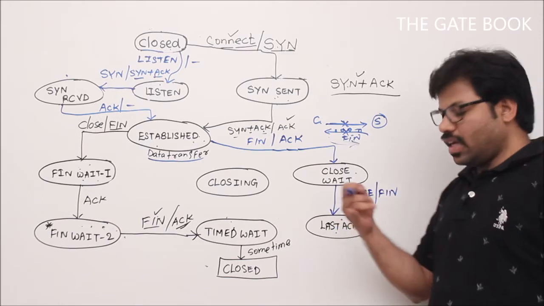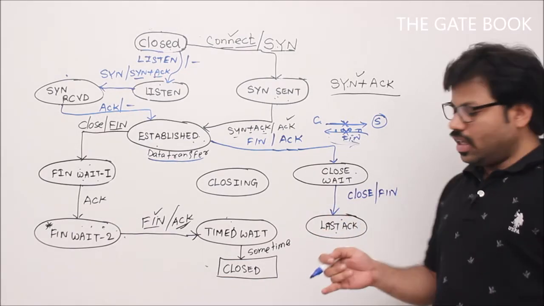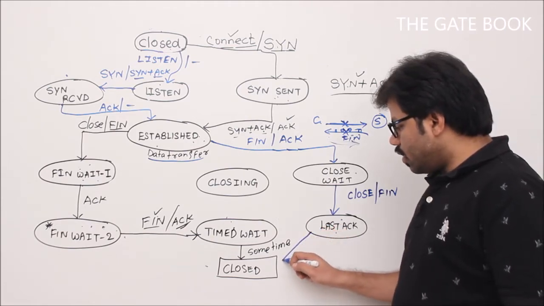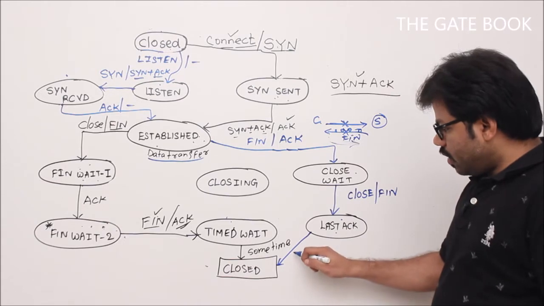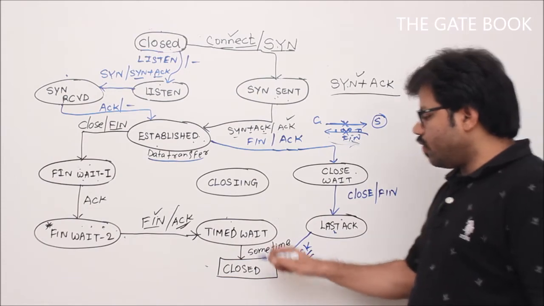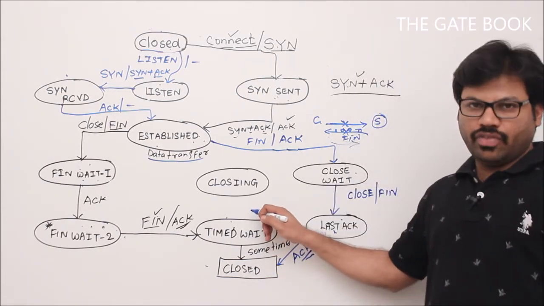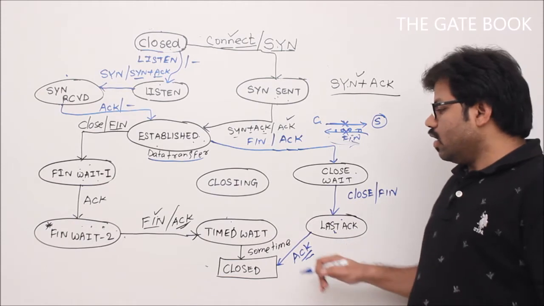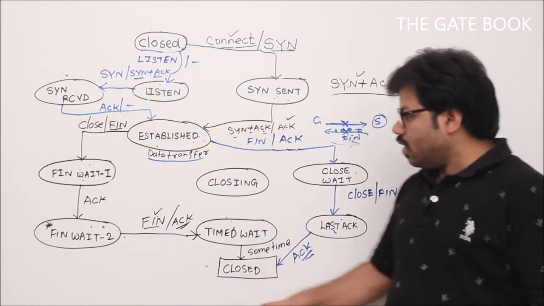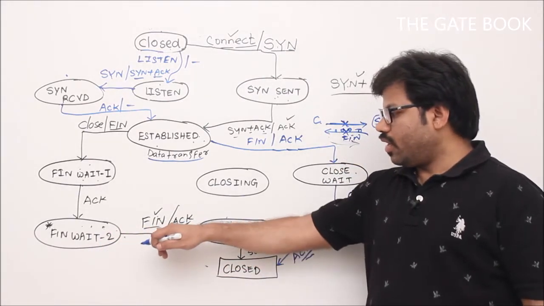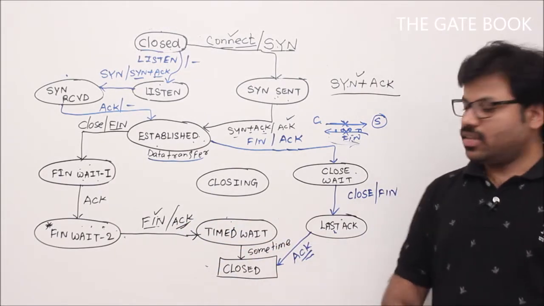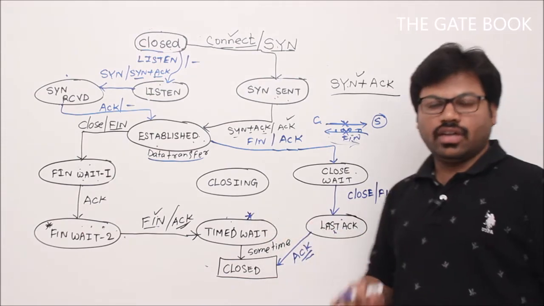When you are in last ACK, expecting the ACK, it will come, right? Eventually when it comes, we are going to directly close the complete thing. So when you are at last ACK and the ACK comes, we go to the closed state. We don't go to timed wait. I will tell you the reason for that. Directly from last ACK, on ACK, it is closed. But from FIN wait 2, if you get FIN, then you send ACK and we go to timed wait rather than closed. Why this timed wait, we have to discuss. Okay, let me postpone that.